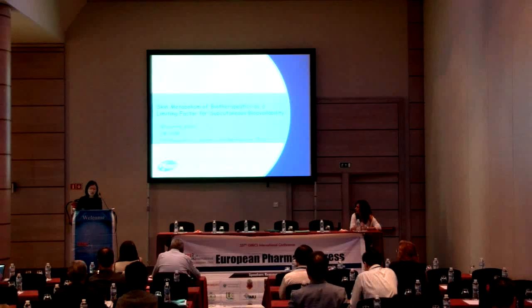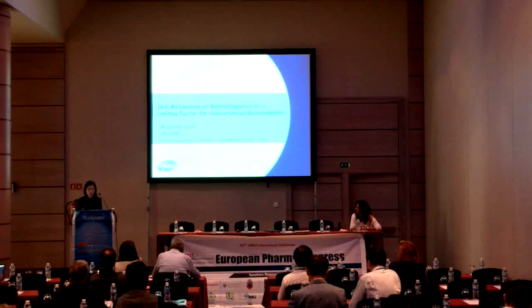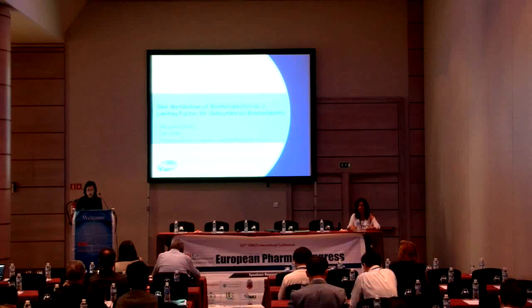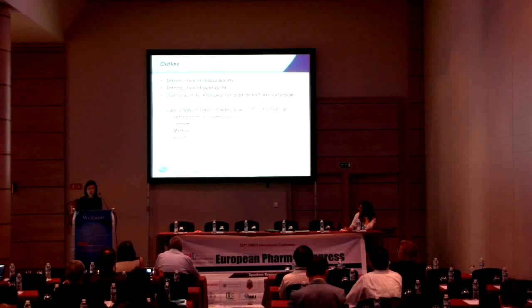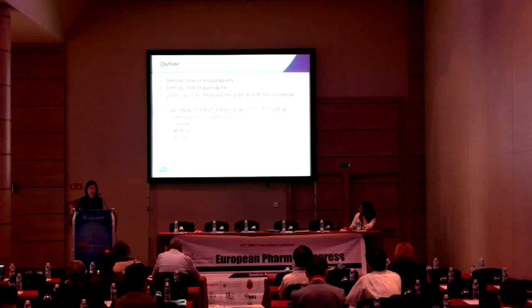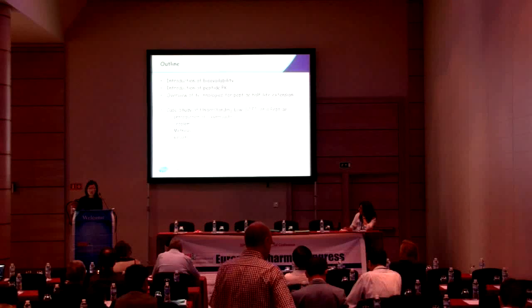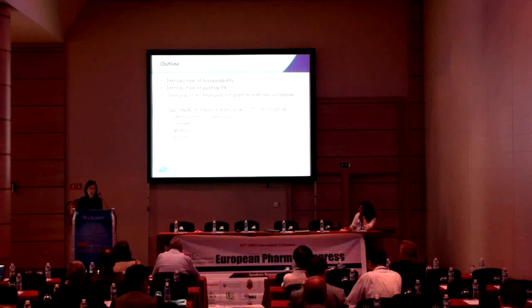So the title is Skin Metabolism of Biotherapeutics as a Limiting Factor for Subcutaneous Bioavailability. I have about 20 slides. I'll try to go slow. I'll start with some background to get everybody on the same page. To start with the introduction of what bioavailability is, introduction of peptide PK, and then a very quick overview of technologies for peptide half-life extension.